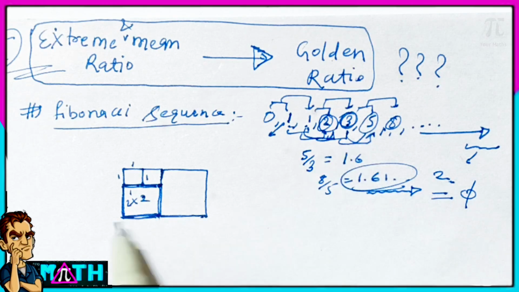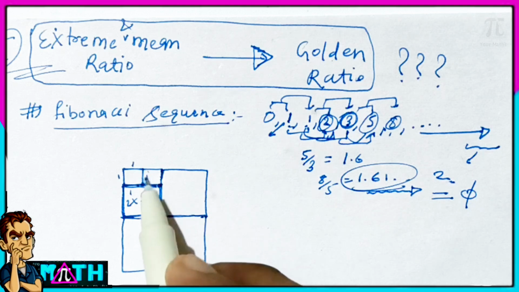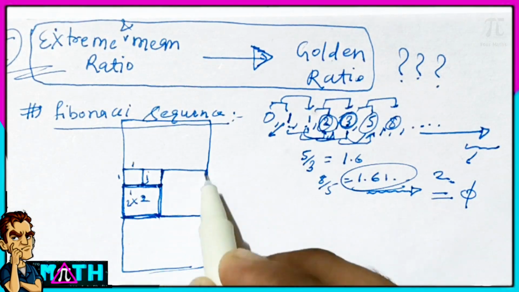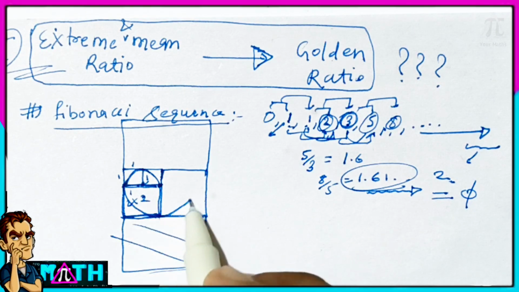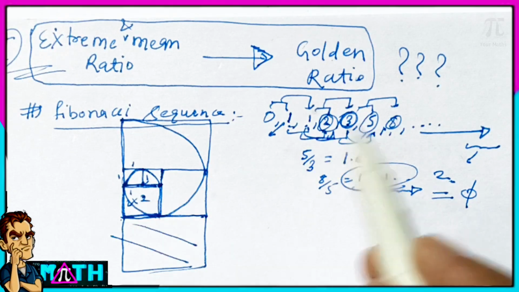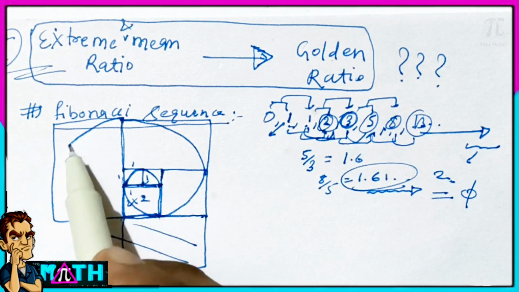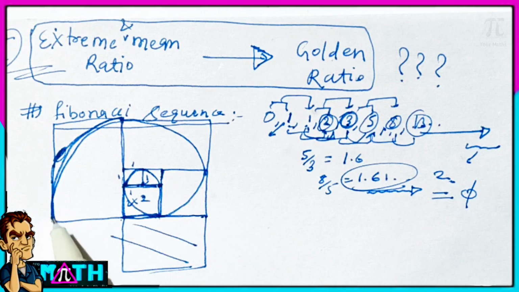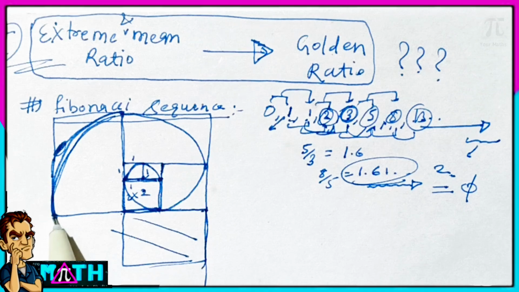As you can see, this adds up to become 3, so this can be drawn like this. And from this, the unit is 5, so you can construct a 5 unit length square, or you can create a 5 unit length square above as well. So remove this, and now you can create a spiral like this, as you can see. Now this length is totally 8, so you can create an 8 unit length square like this, and this spiral will go on and on again and again.